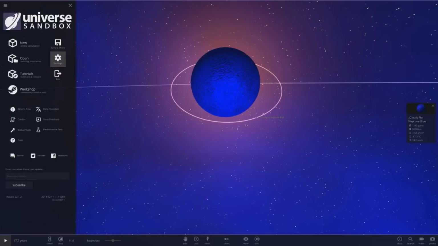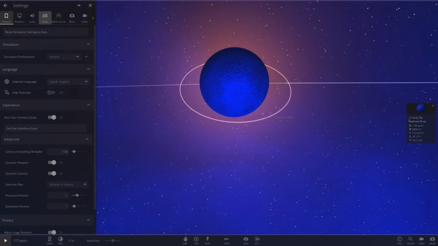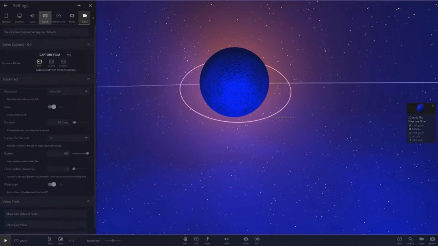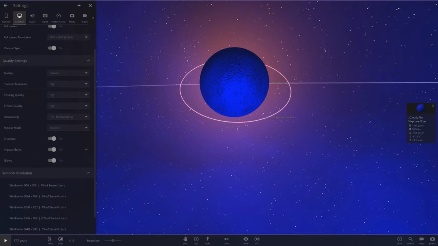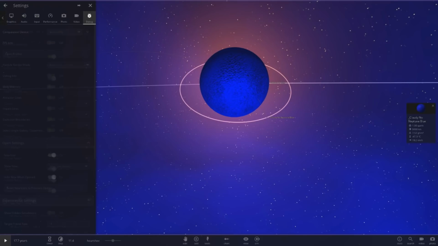I'm hoping. Let me just check my settings. Is it general? I'm pretty sure there's an option here about tidal heating. I'm not entirely sure. I want it to work. So, yeah, I don't really go in these settings much. I don't know where the tidal heating stuff is in here, but I'm assuming it should be switched on automatically, right? I mean, I don't know why it wouldn't be.